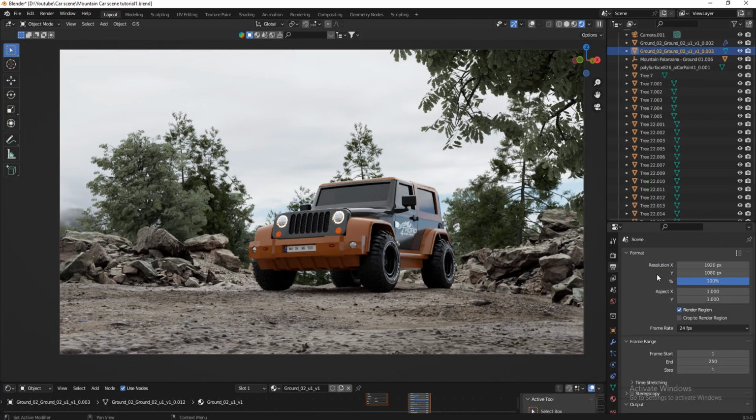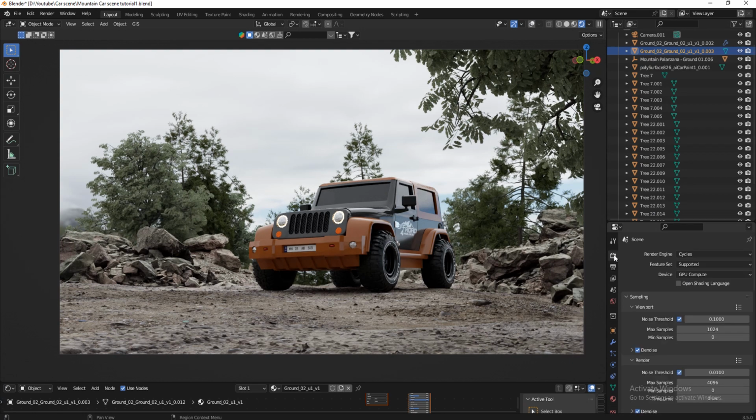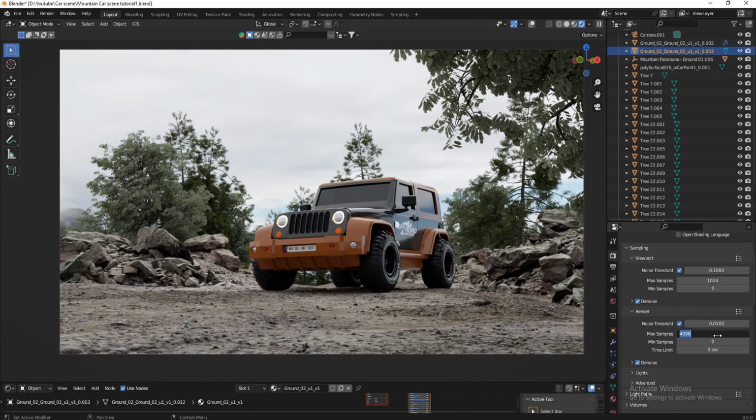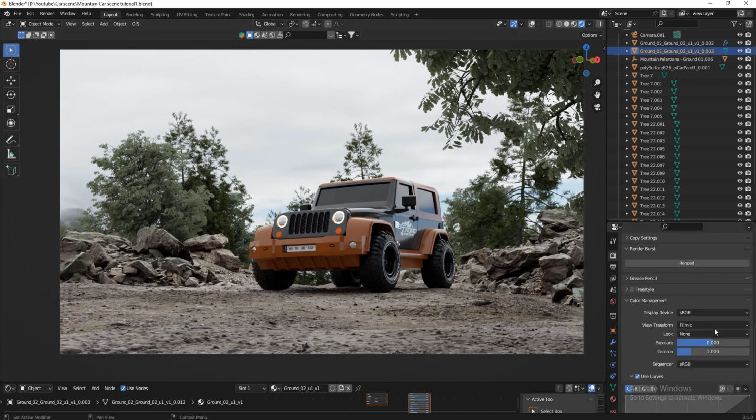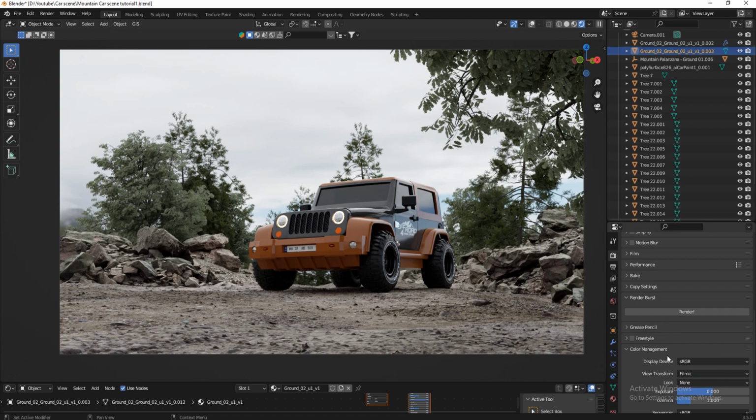After this, I'm going to make this one 150% so I will have a better resolution. And then make the render samples 412. Since this is an exterior scene, it's not going to have that much bounce lighting, so it's not going to be that noisy. So I think 520 will be good. If you want more contrast, you can use this, but it's going to destroy it. So I think this is good.